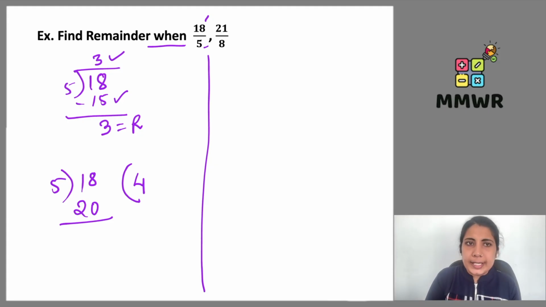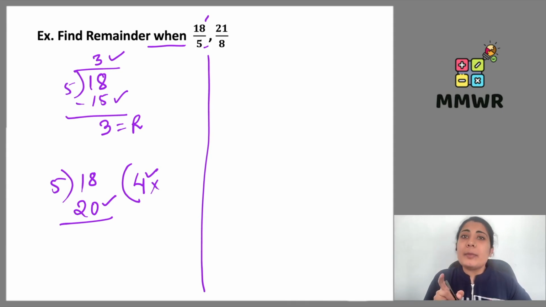Quotient is 3 only. Here we also have to understand कि हमने नंबर बढ़ा लिया है, मतलब quotient भी एक छोटा हो जाएगा. Actual quotient should be 3. So the correct answer, when I divide this 18 by 5, is quotient 3 only and remainder should also be 3. But I can do it this way also, and you will understand the benefit of this method when I show you that level of question कि negative remainder पढ़ना इतना important क्यों है. Because in some cases you have to take the help of this.